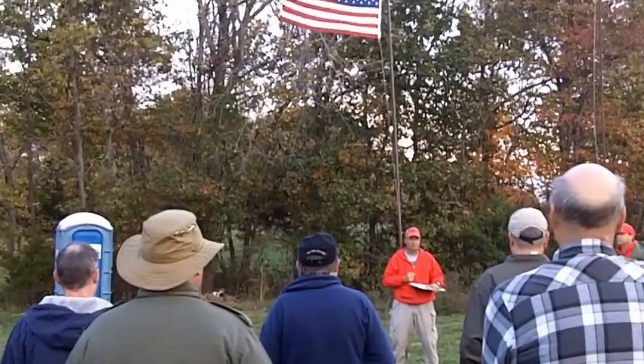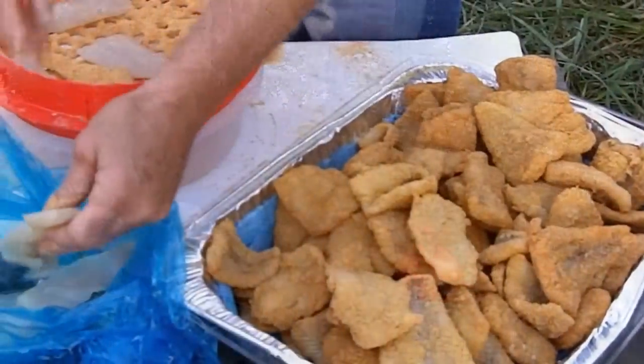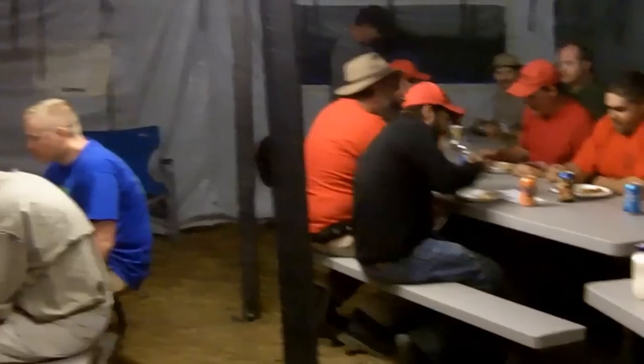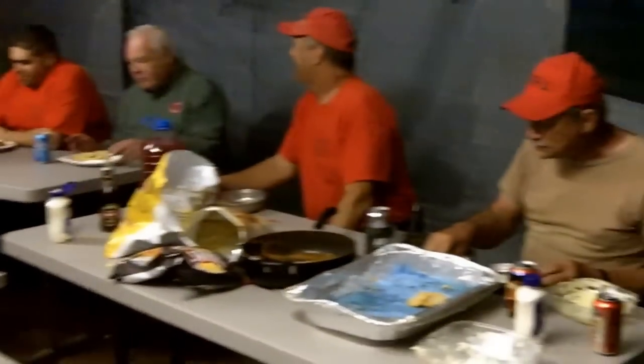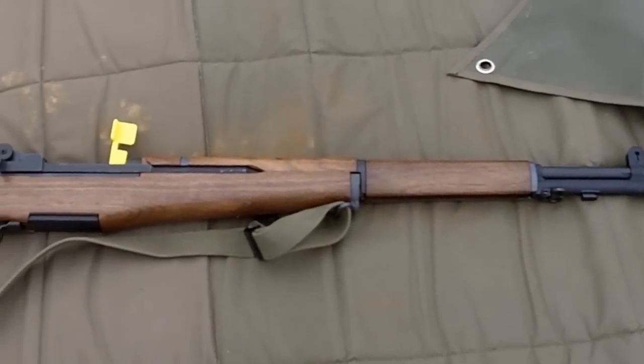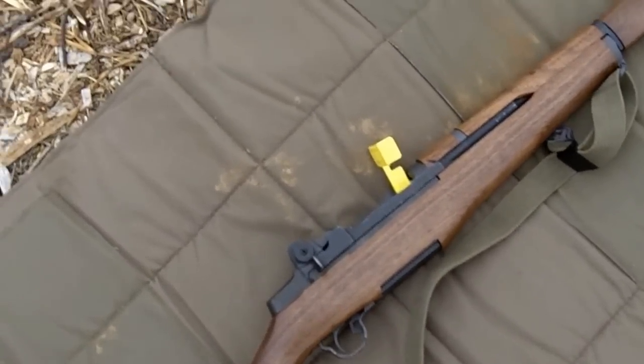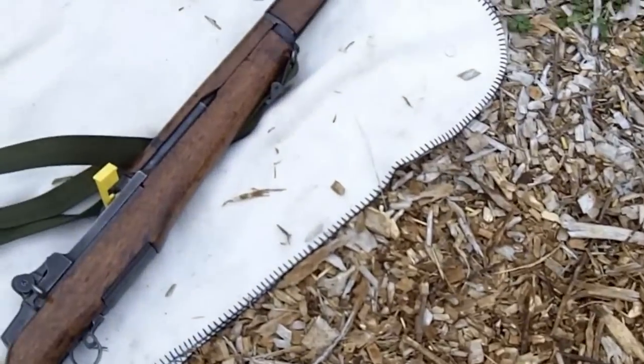Official theme song? Yes, the official theme song for the 2012 U.S. Rifleman's Association Boot Camp. All right. Wayfaring Stranger. An old traditional folk tune. Do it.